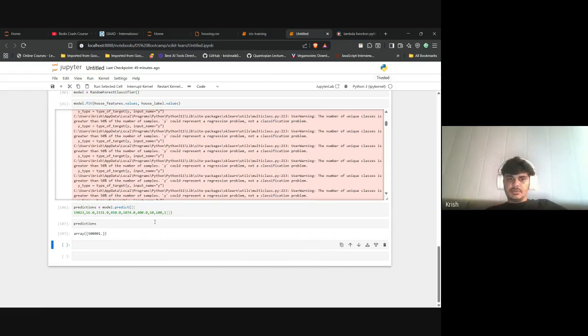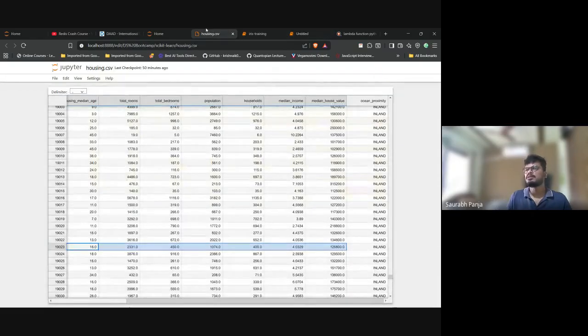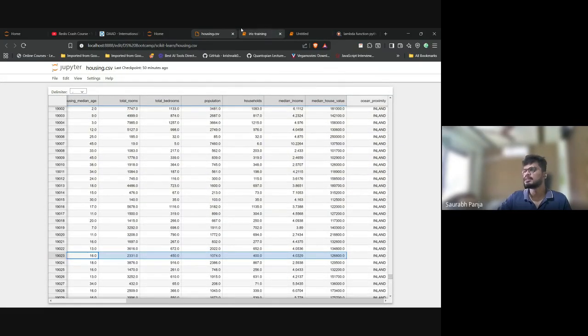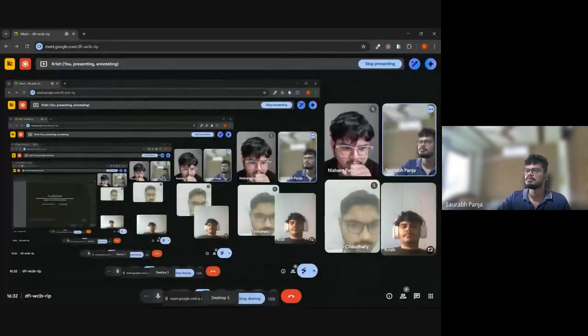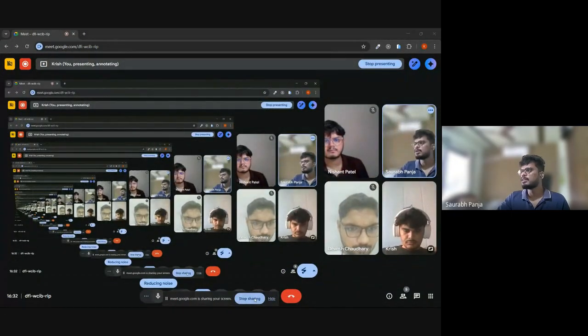I think because we don't have a lot of data, maybe that's the reason it's not able to do it. But if I'm preparing a model, I would put more weightage into certain columns. That's something we will learn next. Okay, let's get back to the theory and finish the theory today, and then we will continue from the next lecture.